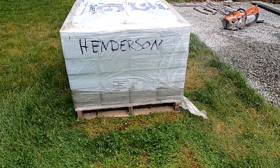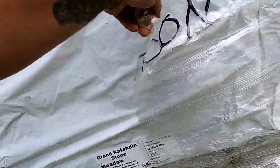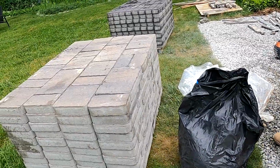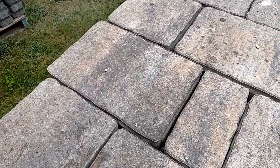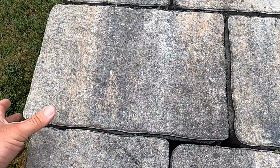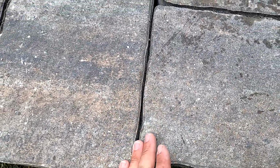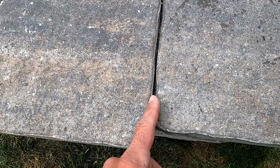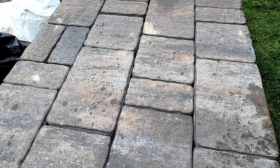Oh, it's the Henderson pallet, Benny. Here is the regular pavers. Oh yeah, Benny. Yeah, I love these pavers. I absolutely love them. The biggest thing I like about them are the joint lines. Most pavers, they're poured with straight joint lines. These ones have a nice wavy line to give it a lot more of a natural look.